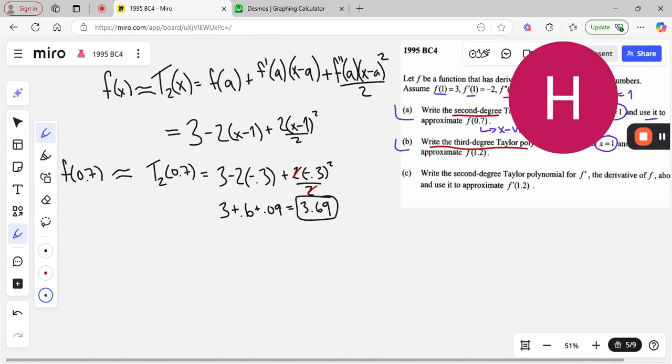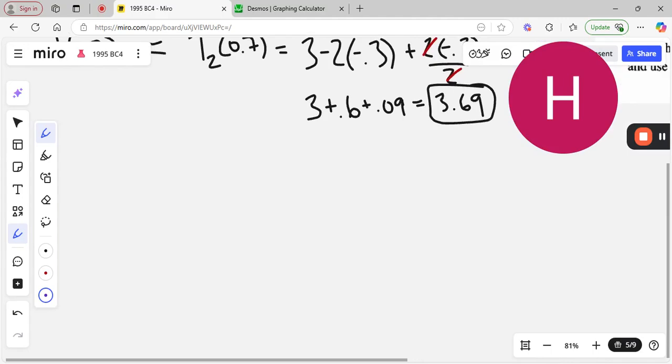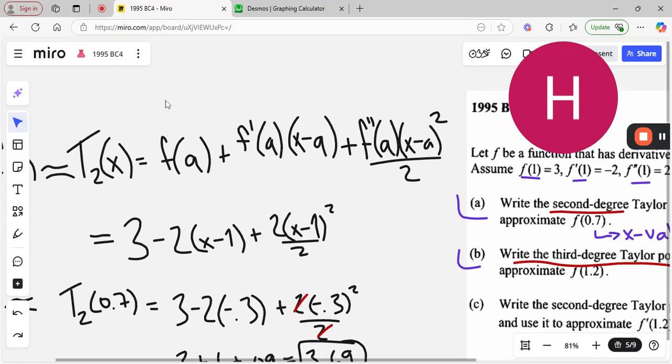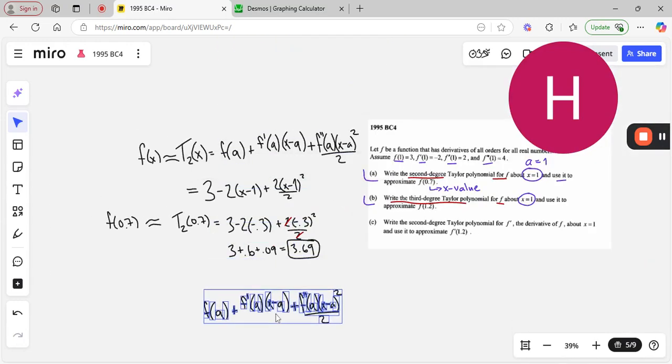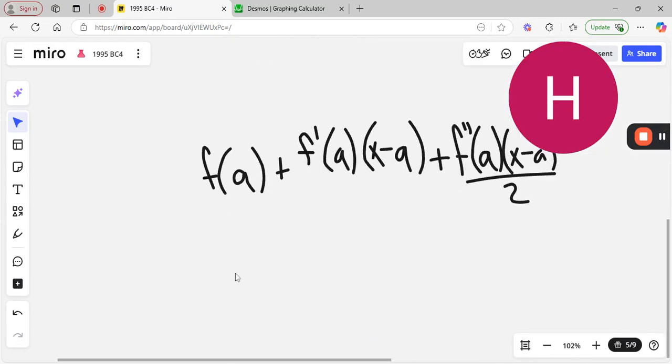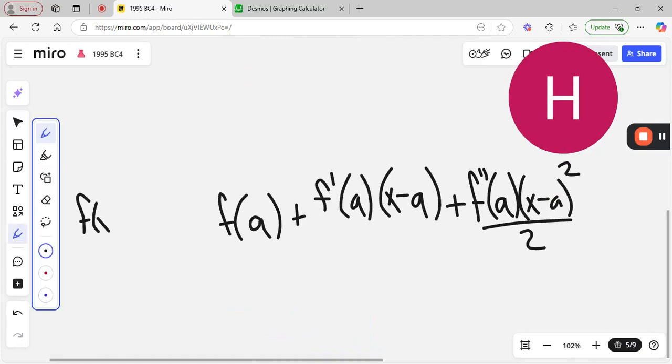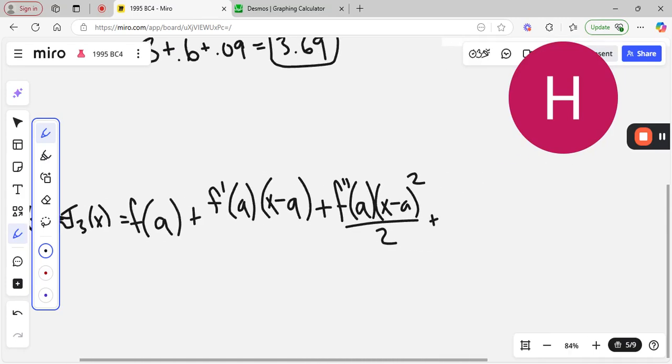So now we're going to extend this a little bit. We're going to use pretty much the same information, but now I'll write it really quickly. Let's copy and paste this. Now we're going to have that f of x is approximately the third degree Taylor polynomial. Squigglies for approximations. And we need another term. We need f triple prime and x minus a to the third, and this is going to be over 3 factorial, which is 6.